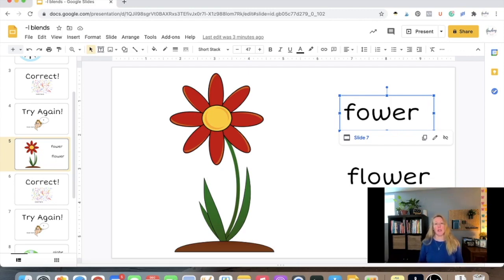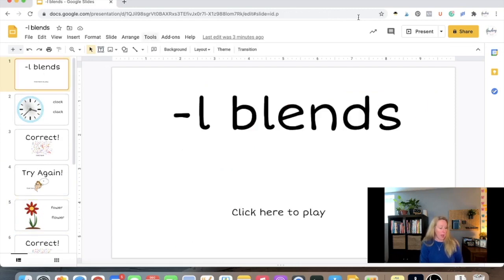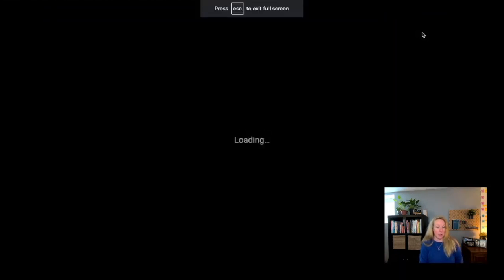Now all you need to do is give them this link like you normally would. I'm assuming that you would use Google Classroom. But here's the deal. You have to teach them to open the link and click on present. Otherwise, the game won't work like it's supposed to. You'll just see what we see here. So let me show you your finished game and then how your students will see it when they're ready to play it. So I'm going to go all the way up here to the beginning again, and I'm going to push present. And this is what they'll see.